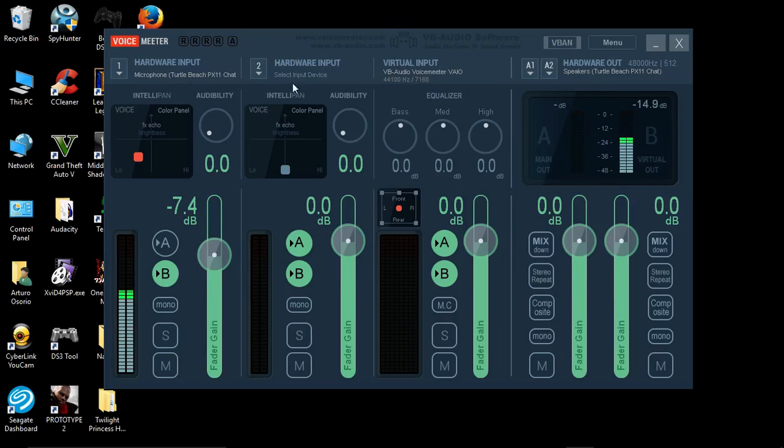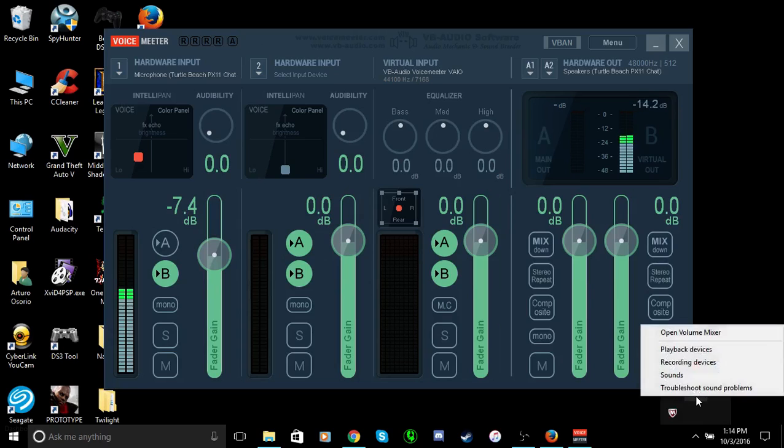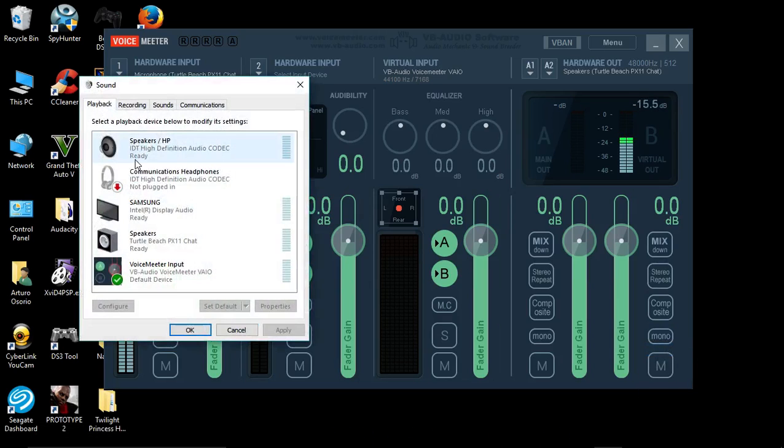And now once you have all that set up, you're ready to use VoiceMeeter. Oh, but before you do all this, you might have to go into your sound settings and set VoiceMeeter to your default playback device. And you have to set it to your default recording device, or else it won't work. This is a bit intrusive, and if you're not used to using these settings, you might find this a bit complicated, but once you get all this down, it gets incredibly easy to use.